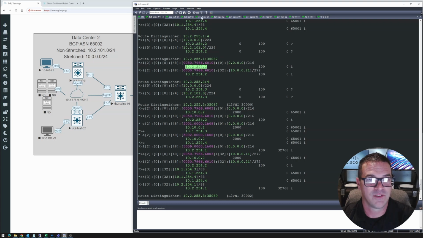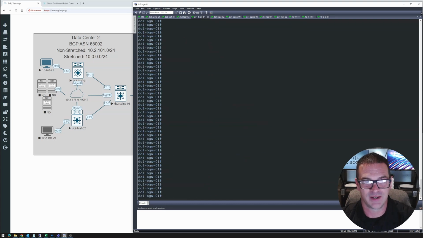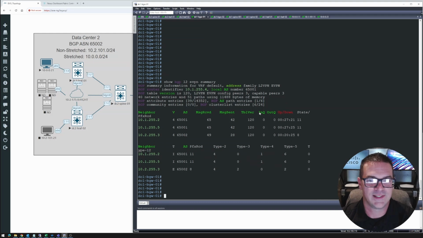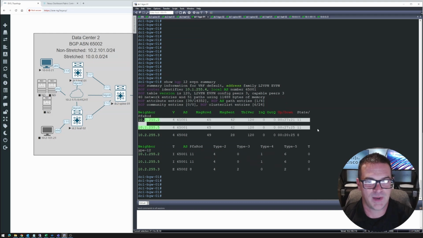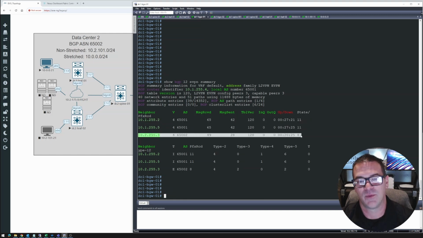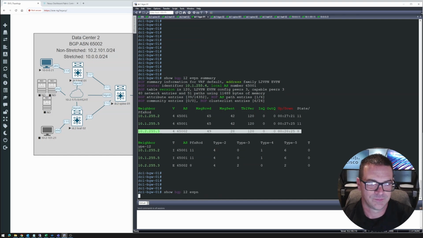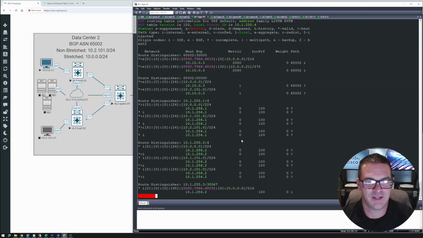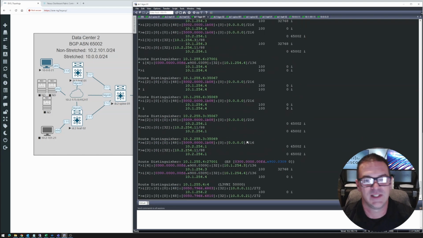Now we need to go over to DC1, and we can go to either border gateway and essentially run the same commands there. If we go to border gateway 01 and do show BGP L2 EVPN summary, we see that we have the 2 spines in DC1 based on the autonomous system number, and we can see that we have the border gateway spine in DC2, which is the box we were just looking at. If we hit the up arrow and get rid of the summary, we should see pretty much the same information that we just saw on the DC2 border gateway spine.